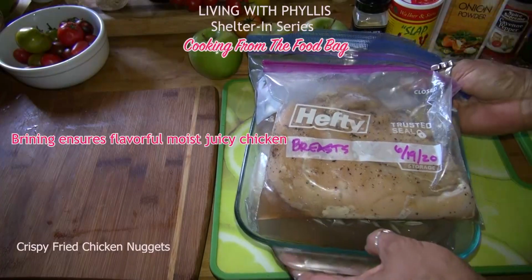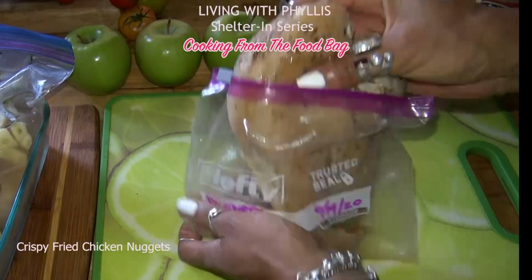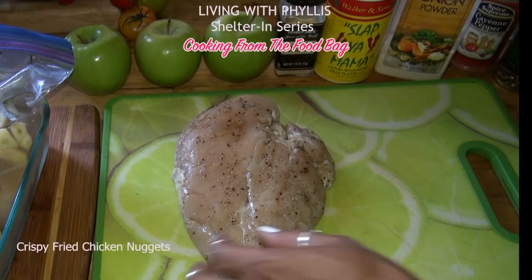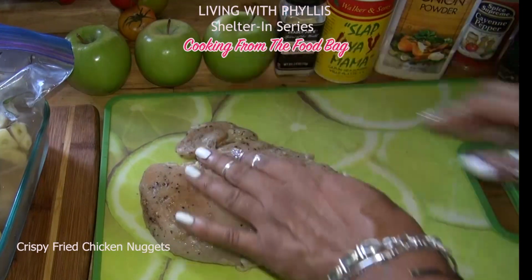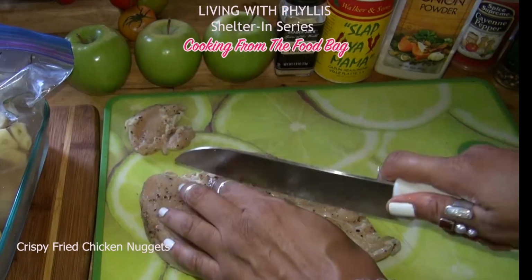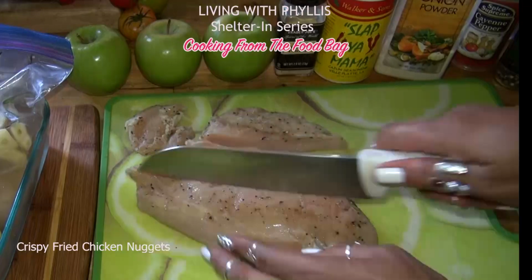and we'll get to frying. Alright, this one first, since it's not in the brine. I remember this being so large. So this is going to be so easy to make nuggets. So that's a nice sized nugget right there, right? But usually what I do is cut the breast in strips.